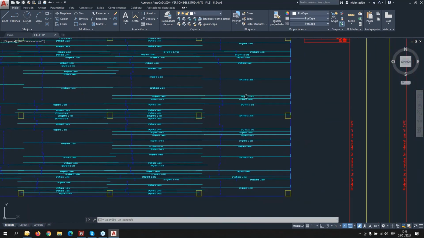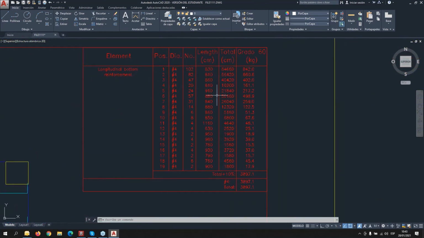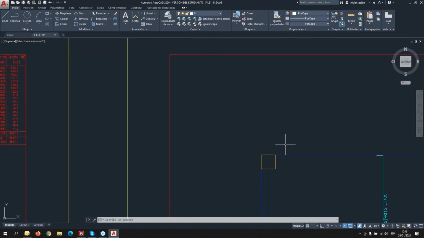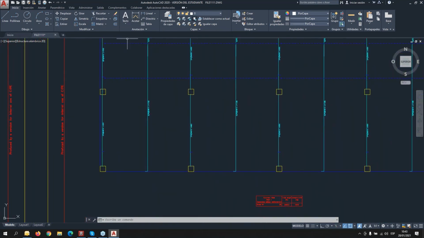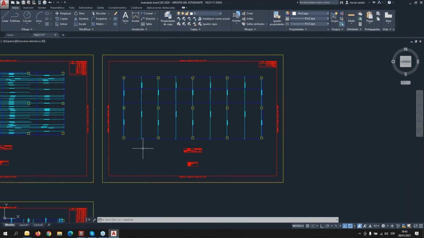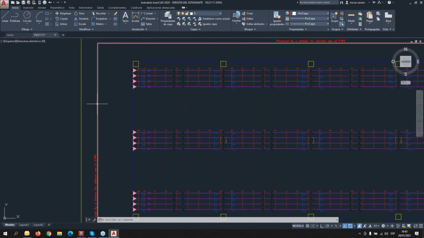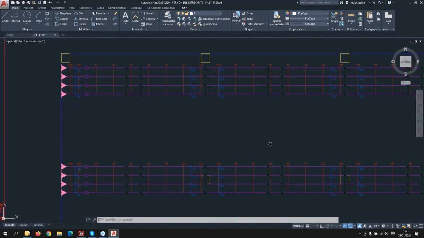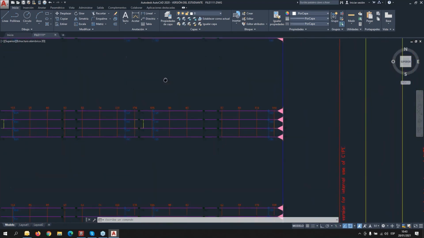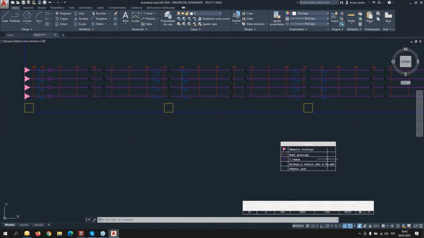All this information is obtained at the end of the calculation and design with the program. All the information is in different layers, so plotting or editing the plans is very, very easy. And you can see the information of the tendons and post-tensioned values. Okay.